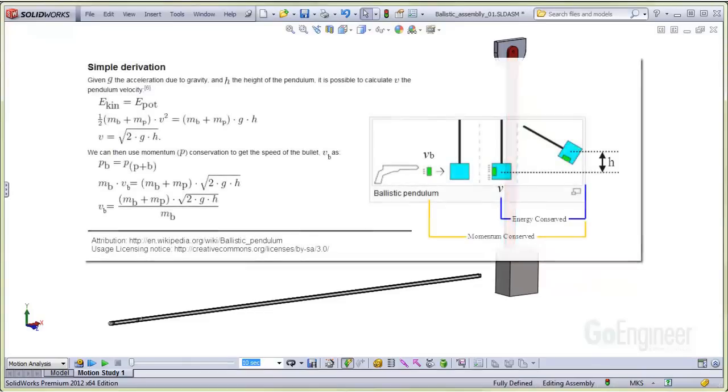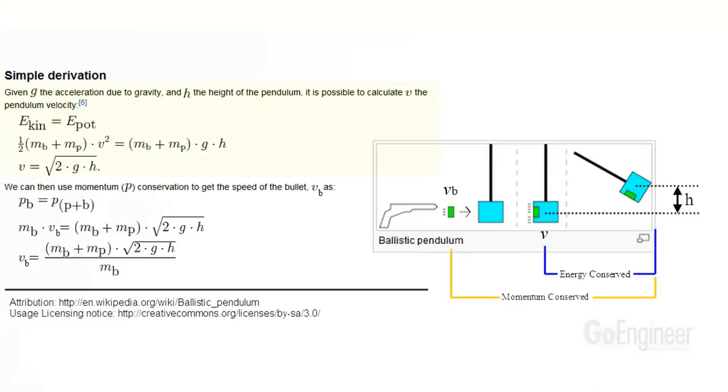Here are the equations cited from Wikipedia. You can invoke conservation of energy as soon as the projectile hits the pendulum and travels up with the pendulum. The kinetic energy value just after impact is exchanged with potential energy at the pendulum's maximum swing height, h.